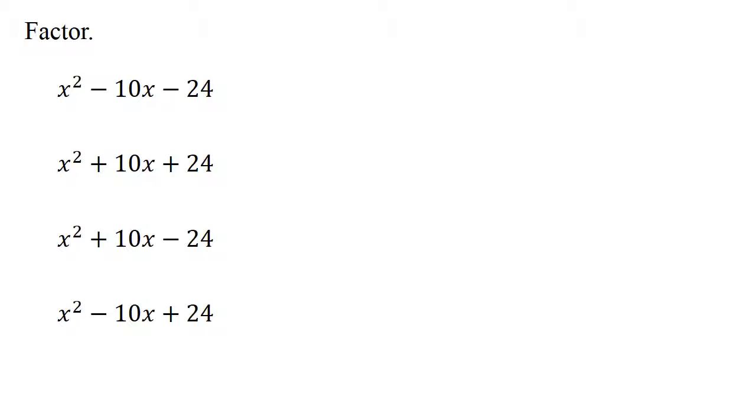Okay, so what I'm going to ask myself on the first problem is, what are the factors of 24 that are different by 10? And the answer to that is 2 and 12. 2 and 12 are different by 10. If you multiply them, you get 24. And the larger one is negative. So the 12 is negative, the 2 is positive. So x minus 12, x plus 2.